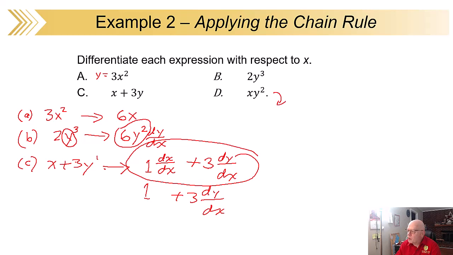Part D. Okay, here's where you pick up another one. Remember the product and quotient rules? We've got a product right here. So let's start out with this one and keep it simple. X, and then we're going to take the derivative of y squared. Product rule plus. Now we'll reverse the roles. X, we'll take the derivative of that times y squared, no derivative.